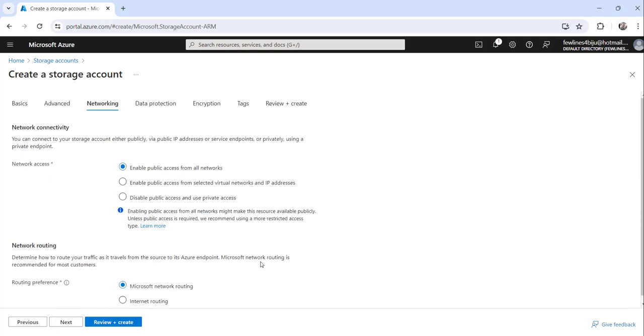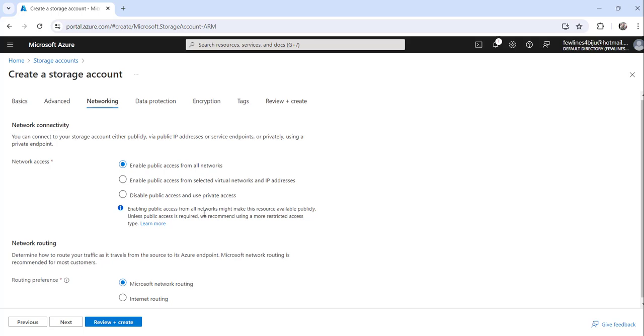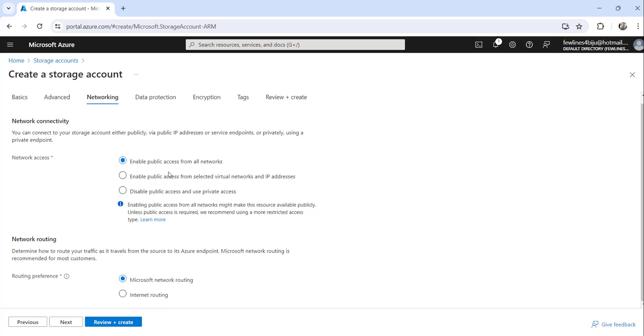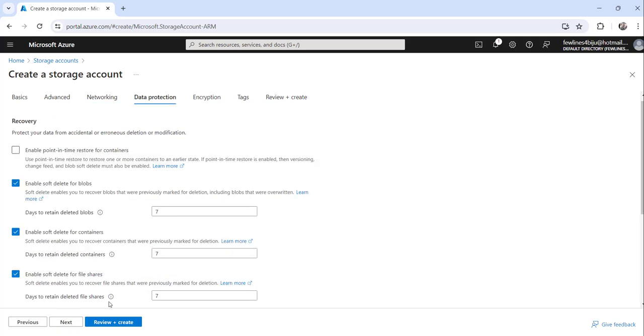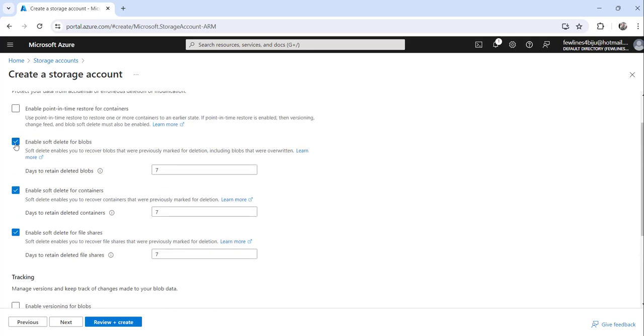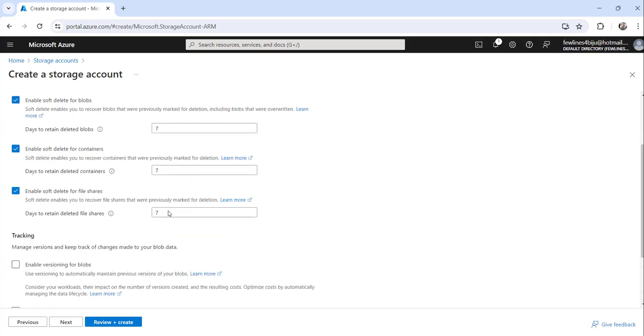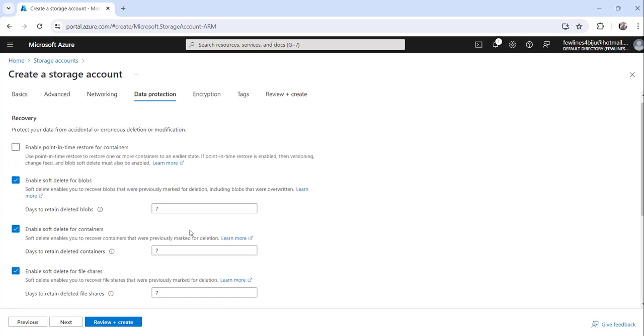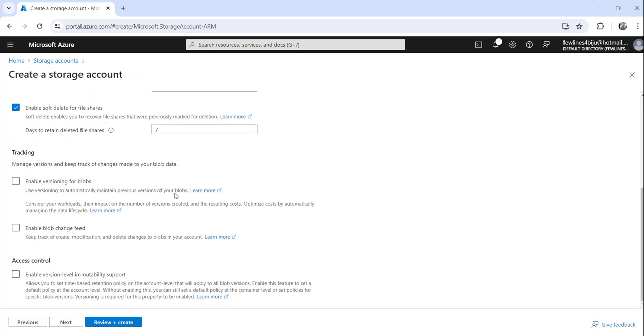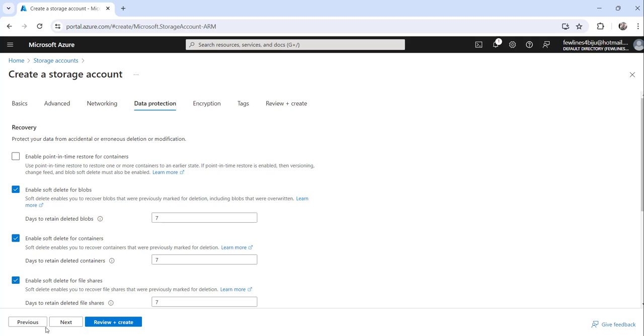Now I'll click on next. It will go to the networking tab. Here also I don't want to change anything. I'll keep it as it is. Now the next is data protection. If you want these options to be enabled, you can check them, or else you can uncheck some of the options. Okay. But I will not change anything here as well.